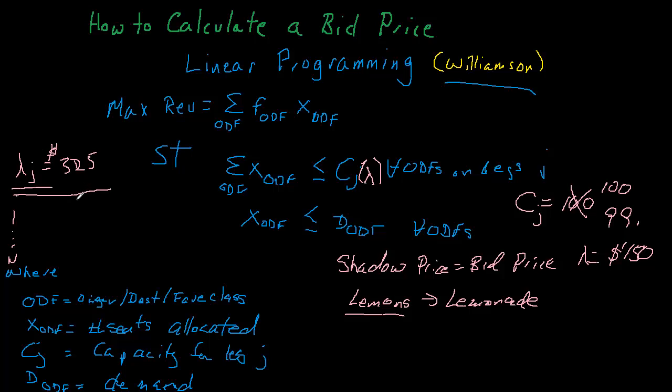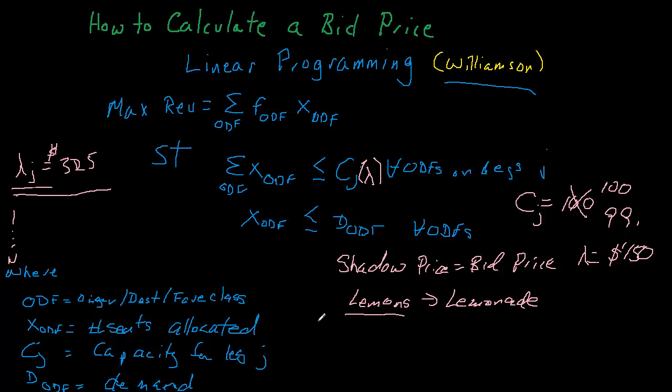The experience I've seen in the airline industry is I have seen this model used. Primarily, I've seen it used to come up with bid prices, which are also displacement costs, that are used in virtual nesting systems to adjust the fare levels for the displacement that's occurring on other legs in the network. I'm not going to go into that. There's a video on virtual nesting, but this is not a bad way at all of coming up with displacement costs for virtual nesting or other heuristic bid price methods.